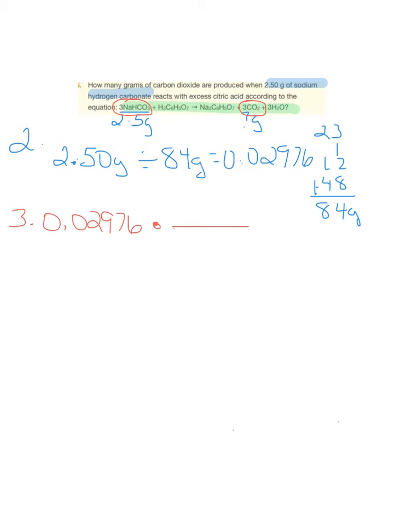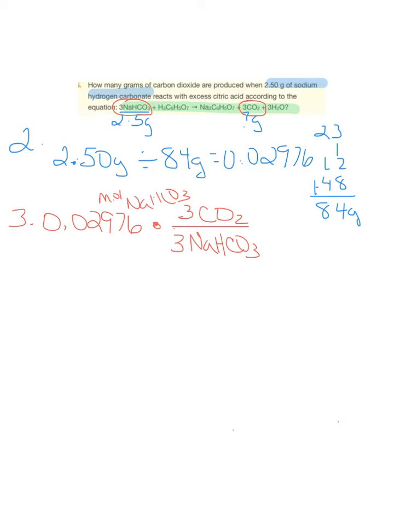Now, mind you, the units that we're in here are moles of sodium bicarbonate, sodium hydrogen carbonate, same thing. So we're going to want to make sure that when we multiply by the ratio, we put the coefficient of sodium bicarbonate in the denominator. So we'd have 3 sodium bicarbonate on the denominator, and we'd want the element that we're going to as the numerator. So that would be 3 CO2 or carbon dioxide.